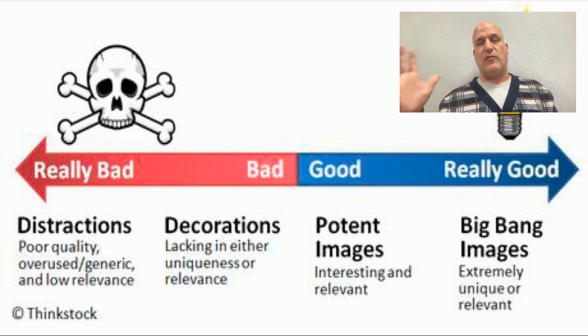So you see the spectrum of really good visuals versus really bad visuals. Really bad visuals tend to be distractions, kind of like the animation that I just showed you. Or it could be that they are a lot of style, but not much substance. On the good side, we want to have images that are really interesting and relevant to what you're talking about. So the visual shouldn't just be there for the sake of being there. It should demonstrate something. And if you don't have anything you need to demonstrate, then don't use a visual for that particular part. And then we want to share ideas that are unique and relevant to people and make them think. That is kind of what we're shooting for, the most meaningful types of visuals.